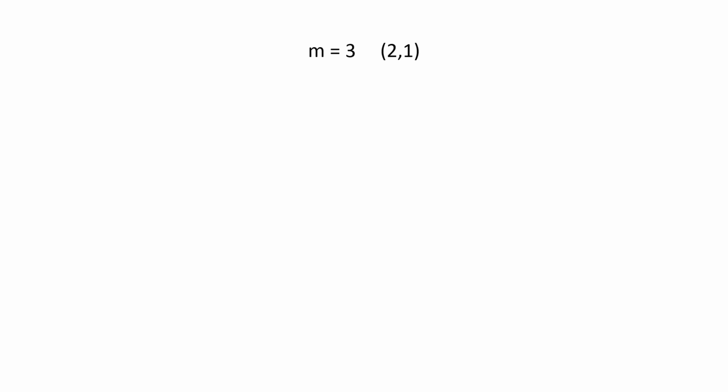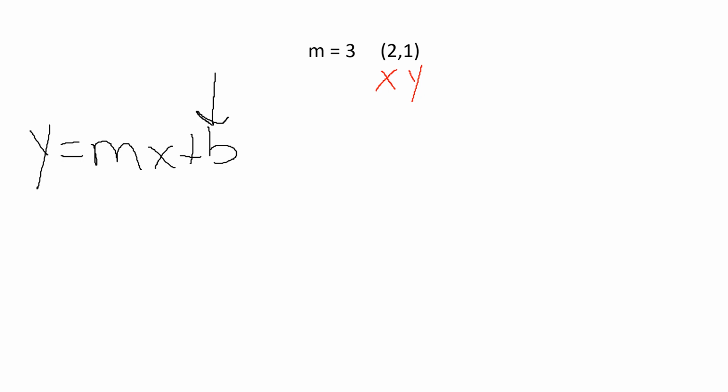So we're given our m. If I go back and recall my coordinate systems, this is an x value, this is a y value. So what we're going to do is use our y equals mx plus b formula. We are given our m. We are technically given our x and our y, but we're not given a b. Now, if we are told to write the equation of a line, I have to have a value for m, and I have to have a value for b. Why? That's just the rule.